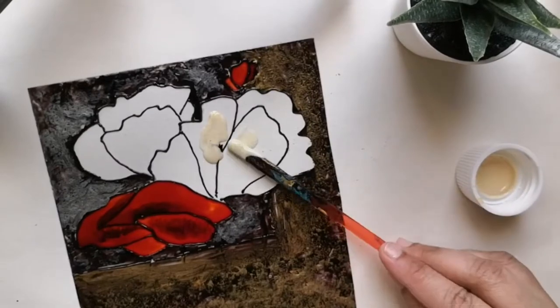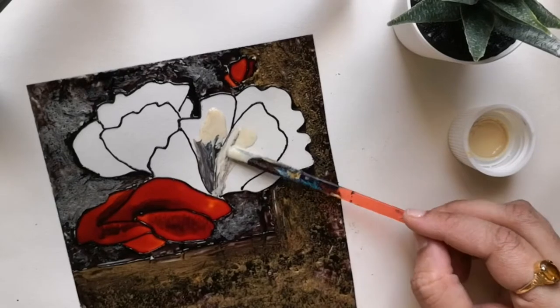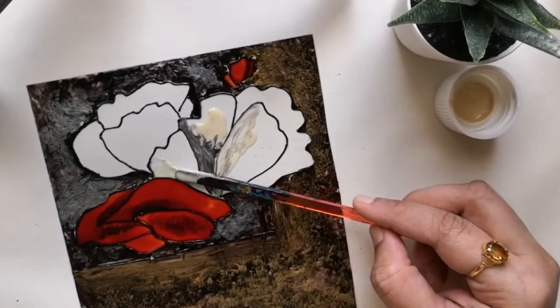Now to color these two poppies, I'm just adding transparent white shade from Pebeo Vitrail, and I'll create a shade of gray in certain portions of the flowers.